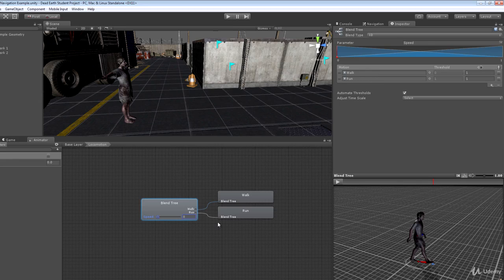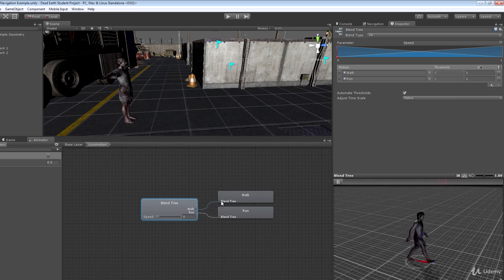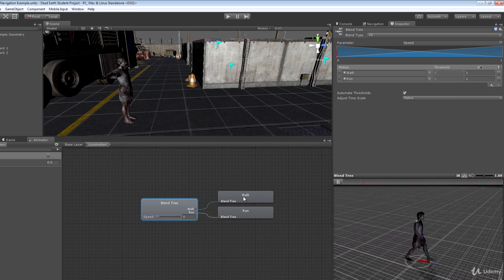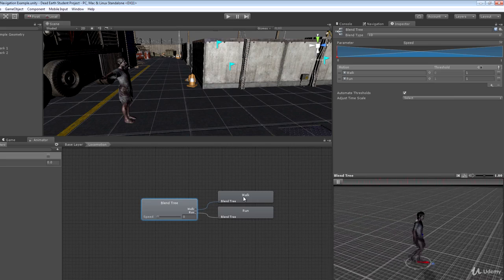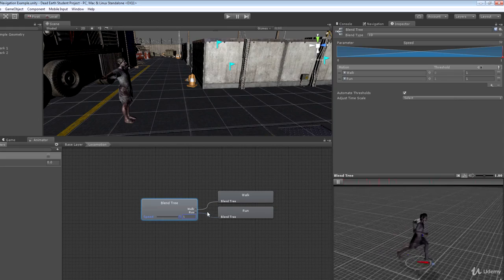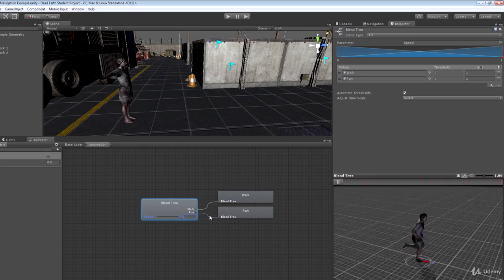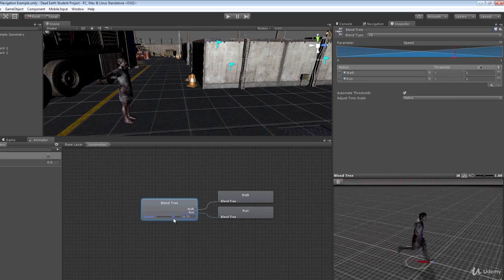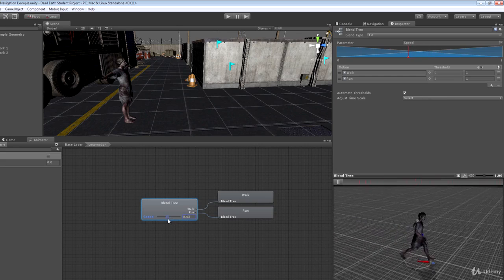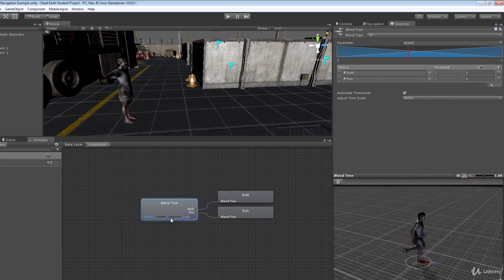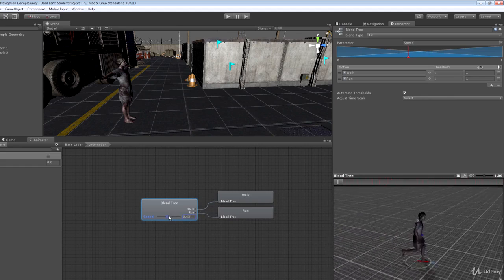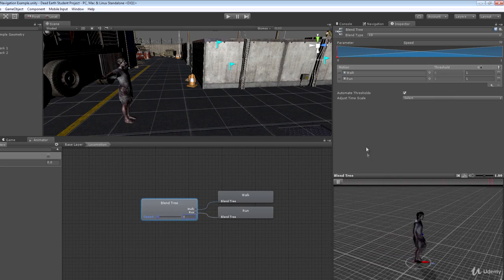Now if you look in the animator window, you can see that when speed is 0, the wire connecting the walk animation to the blend tree is completely blue. This is letting us know that the walk animation is fully in control of the rig. And if I set the speed up to 1, you can see that now the wire connecting the run animation clip to the blend tree is blue. And as I begin to slide down the speed slider, we see both of those wires highlighting a lesser intensity blue, which lets me know that both of them are being blended together to some degree.